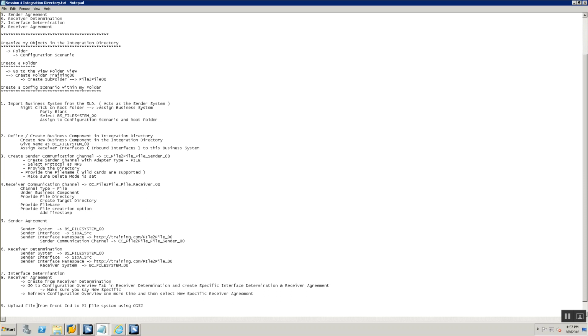PI is very sophisticated that way, and that is the next session that we will be looking at. How do you monitor the interface? And how do you enhance this interface that we have built for certain changes? What we will also do is we will make the interface fail and also see how do you monitor for errors and so on. So with that, I look forward to meeting you in the next session.